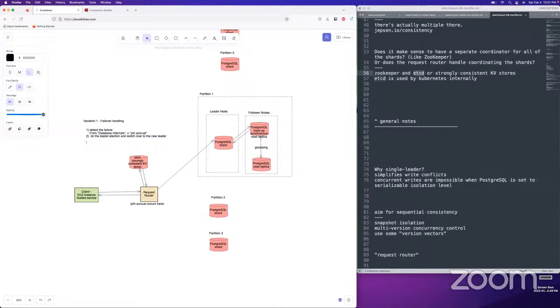So our steps are 1, detect the failure, 2, promote the synchronous read replica in your key value store. It's just going to overwrite who the previous leader was.